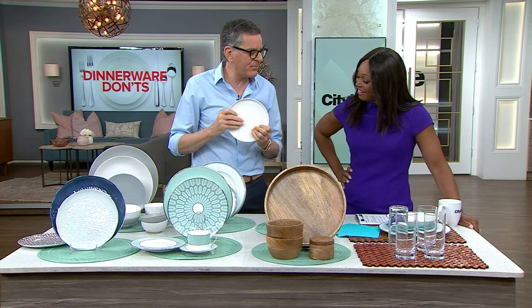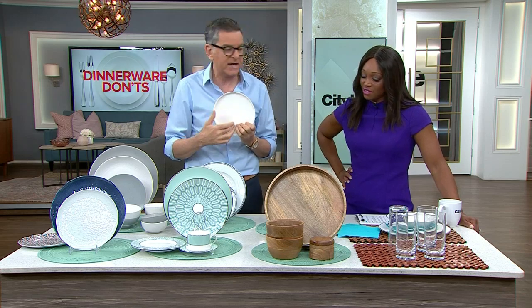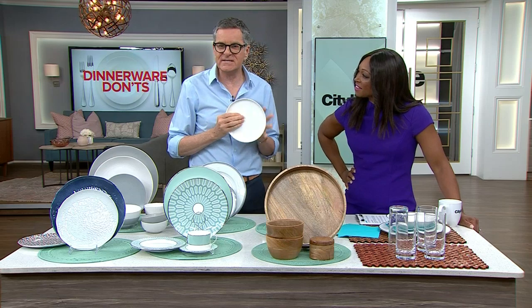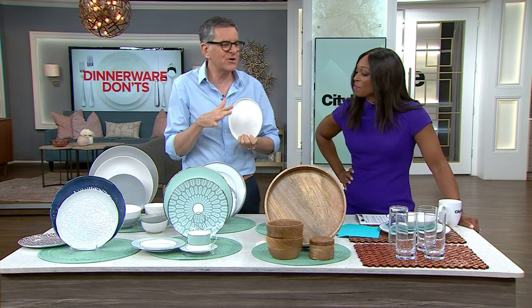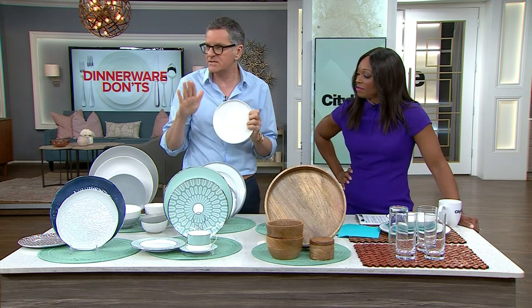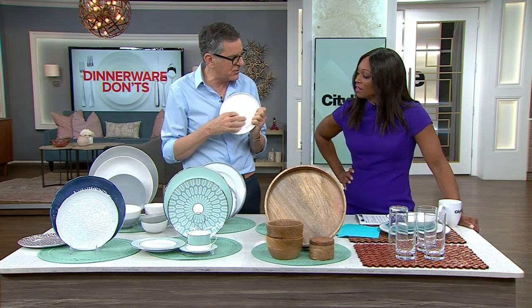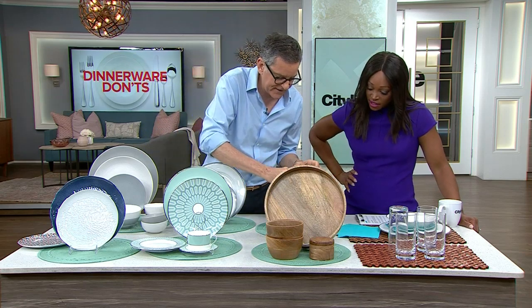Now, a lot of people will say, my white dinnerware has scratches all over it from my cutlery. Your dinnerware is not defective. All you need is a sponge and an abrasive cleanser, and it will come off perfectly. So when you're frantic and all your white dinnerware has gray scratches, there's nothing wrong with it. Only if there's a crack is it a problem. If you have scratches all over it, just use a rough textured sponge and you're fine. It's par for the course.